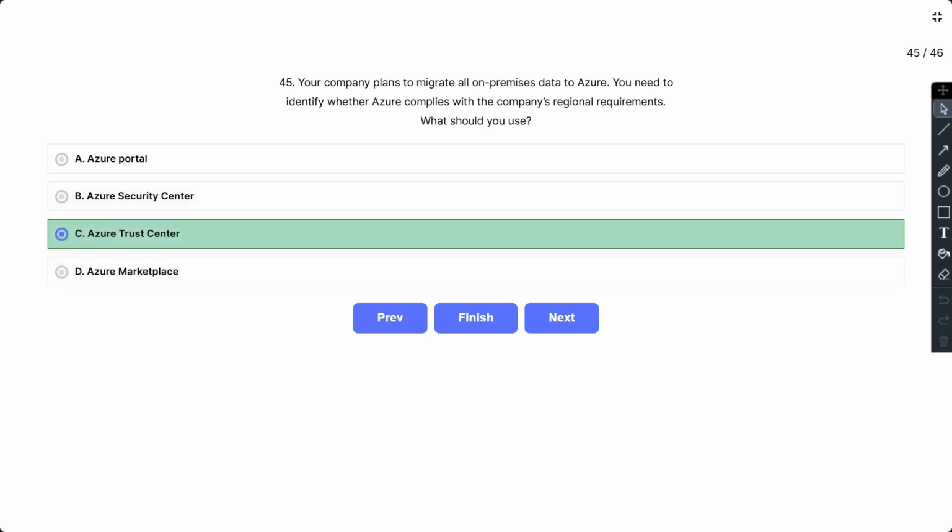So, Trust Center is a website resource containing information and details about how Microsoft implements and supports security, privacy, compliance, and transparency in all Microsoft cloud products and services. Other options are not correct. Azure Portal is a public website that you can access to create, manage and monitor any available Azure services.